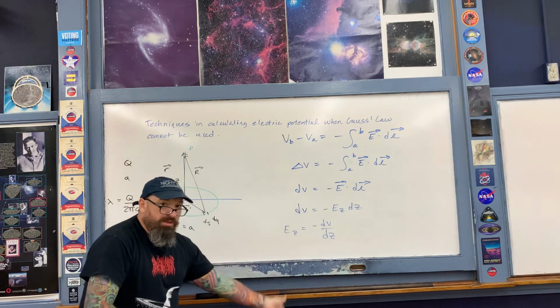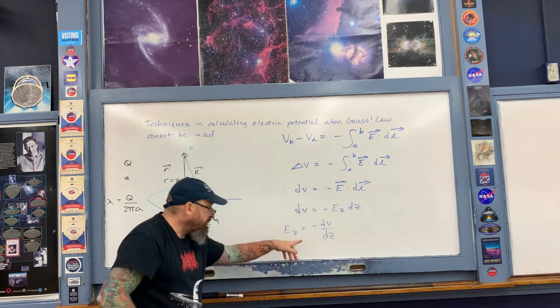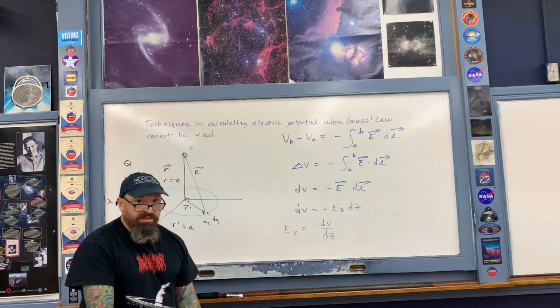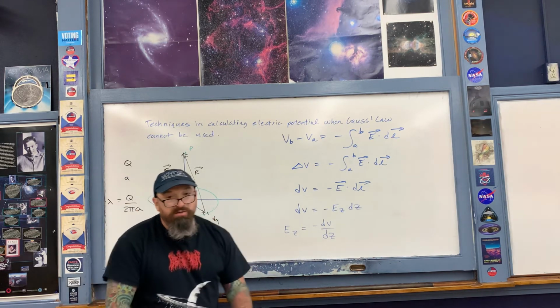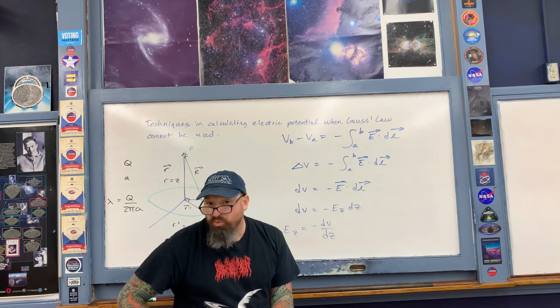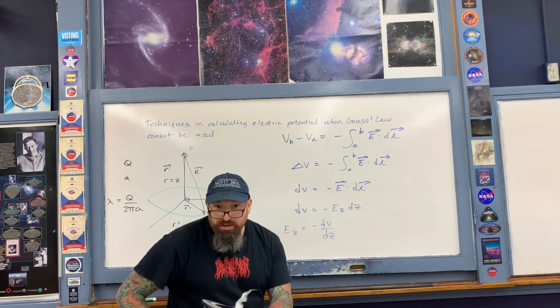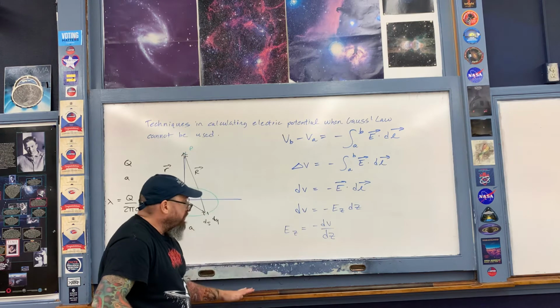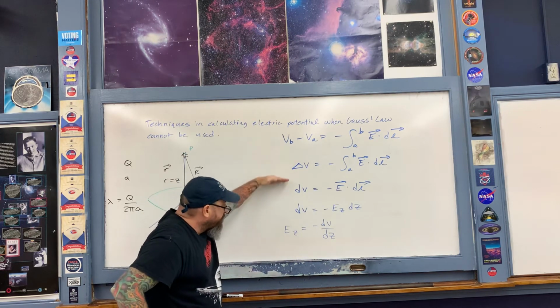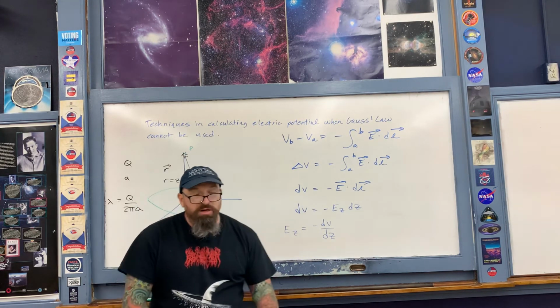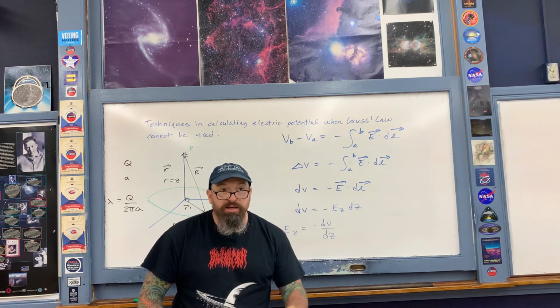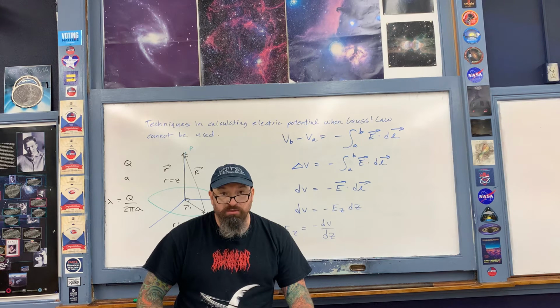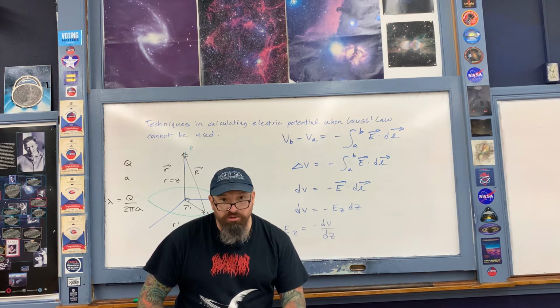So what I have to do with the expression on the bottom board is essentially differentiate it with respect to the z direction, tack in a negative sign, and that then gives me the magnitude of the electric field in the z direction at point P. Now, prior to doing that, however, on the bottom board, we actually have already seen a version of this expression before. We saw it back in chapter 8, back in our unit on work and energy, at the end of the unit, when we were talking about potential energy diagrams.